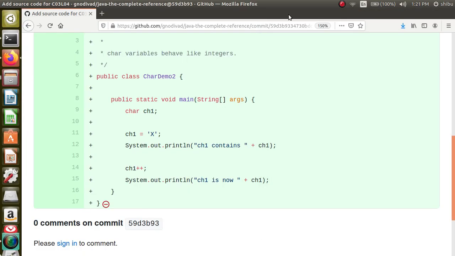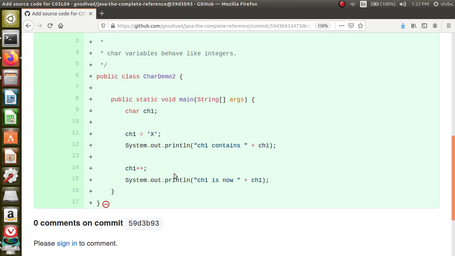In the previous example, I demonstrated that 88 is the Unicode value for ch1. Now, in this example, ch1 is assigned x. That means the value assigned to ch1 will be 88, and after that it will be incremented by 1.